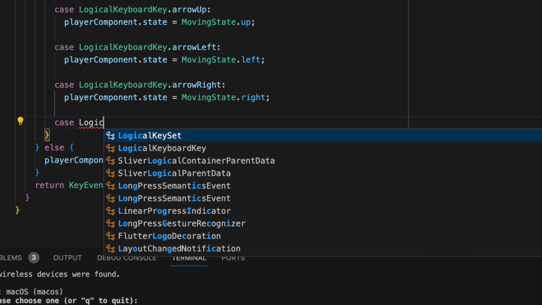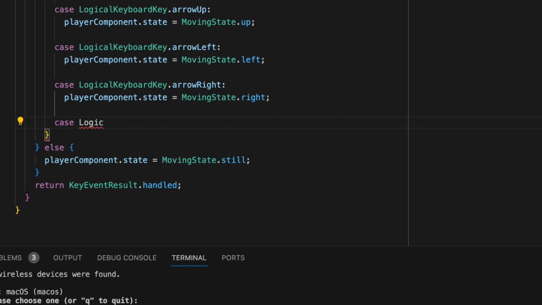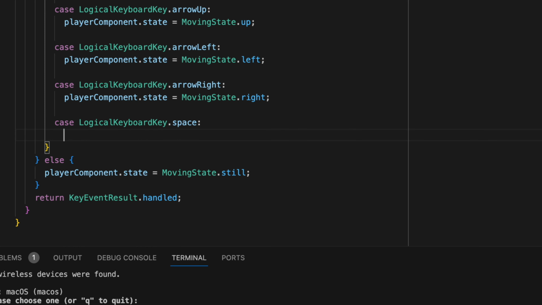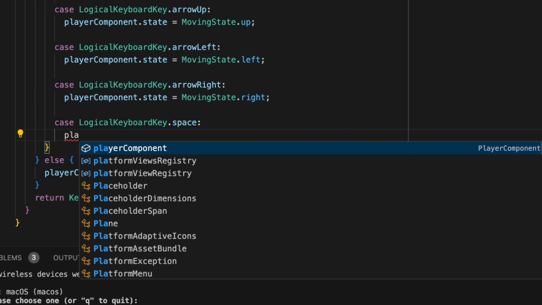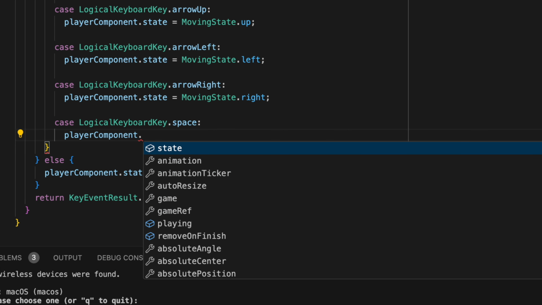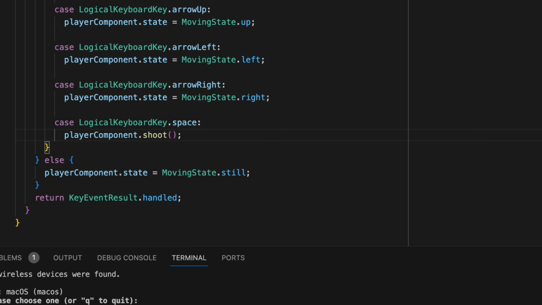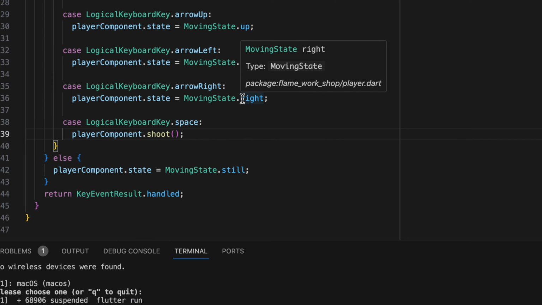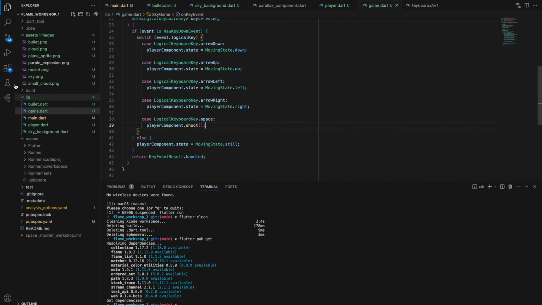It's a big one, and I think it will just work fine. Keyboard key, and we need a space button, and now we can do player component dot shoot. Okay, not bad. Well, now let's run and debug.